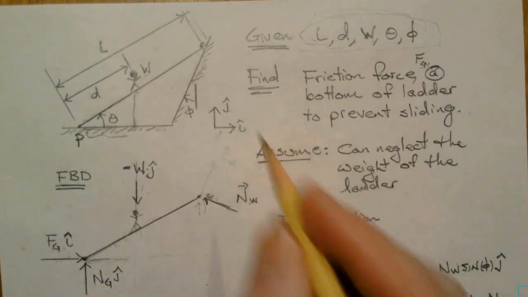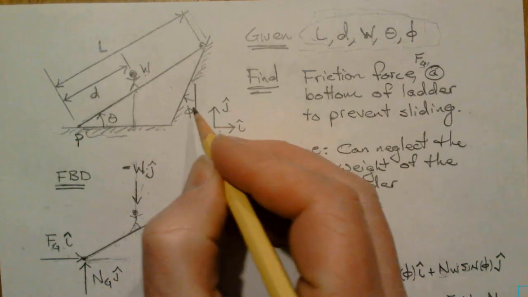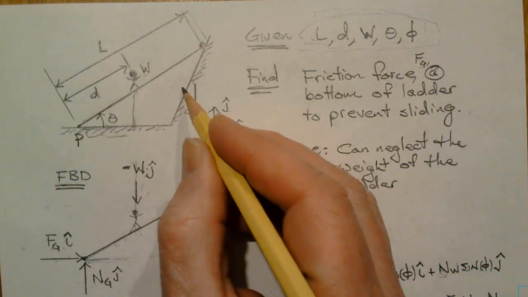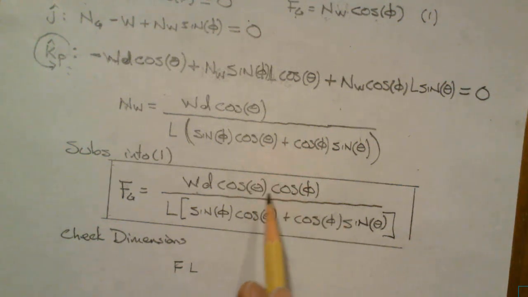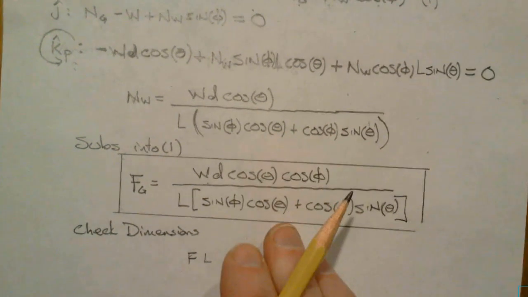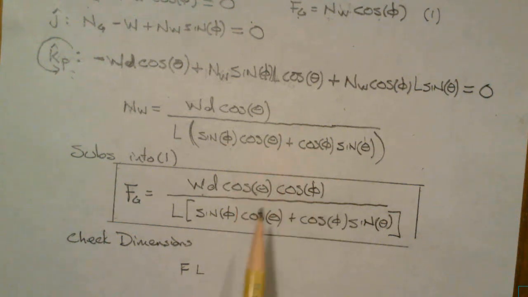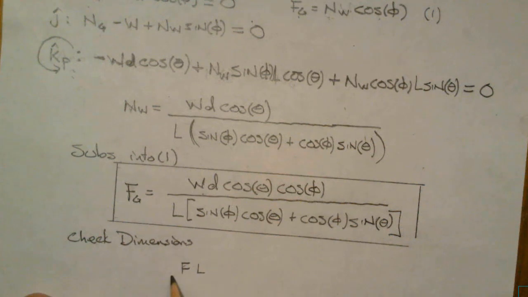Similarly for cosine phi, that's a length divided by a length. Right here, it just happens to be a different triangle. But cosine phi would be this length divided by a hypotenuse, right? That's the length divided by a length. Whenever we see a cosine or a sine of an angle, those are just dimensionless quantities, right? They're just a ratio of lengths. So in terms of checking our dimensions, we can just sort of ignore them because they don't change the dimensions of the problem.